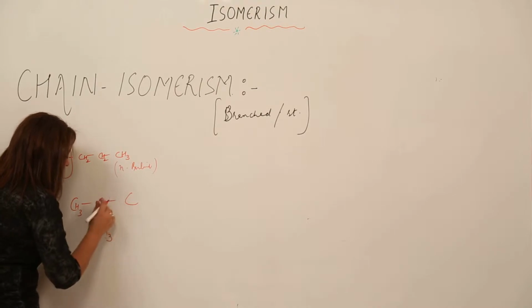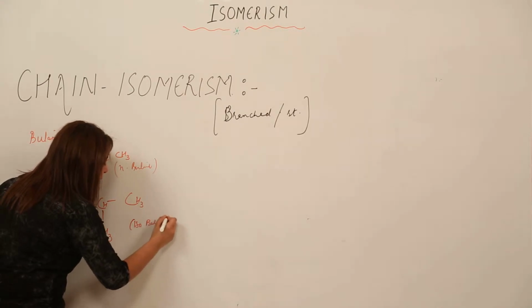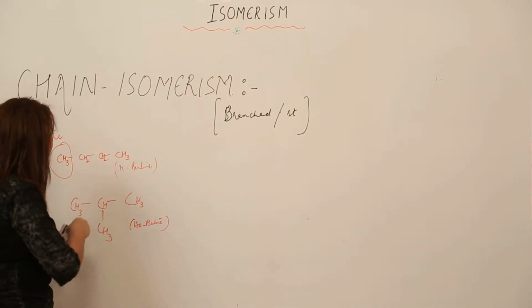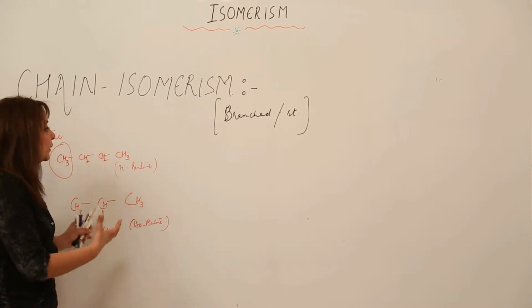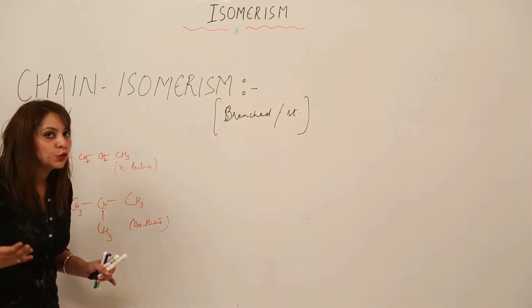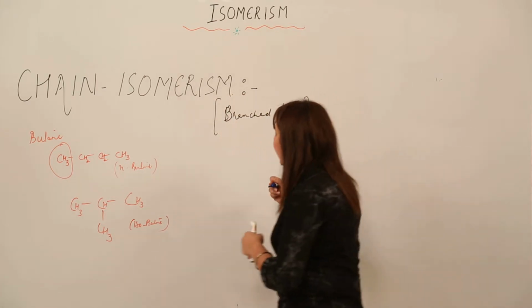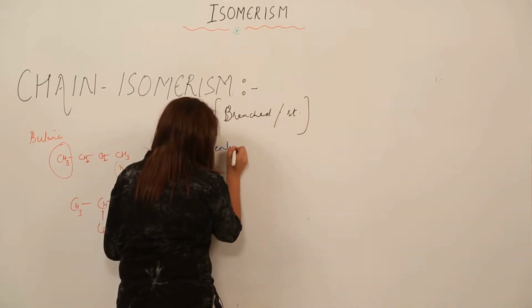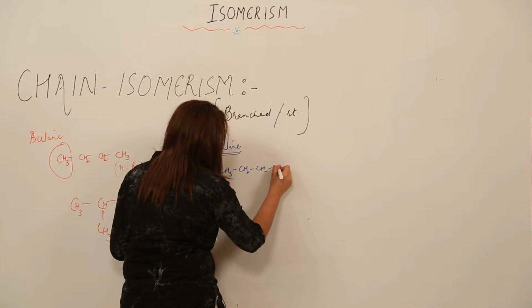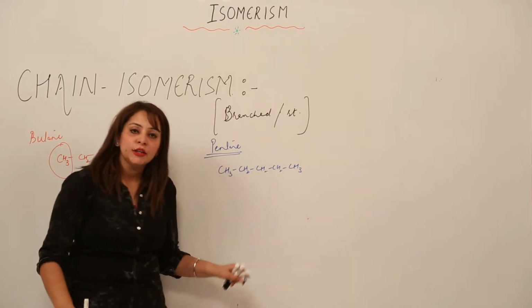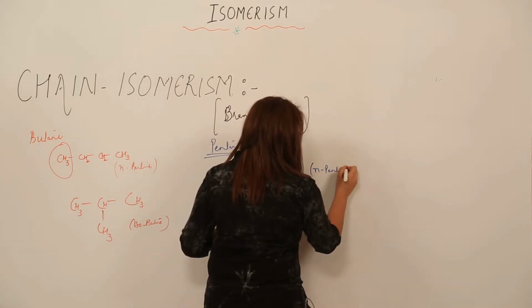Again I am satisfying the valencies. So this is something called isobutane. So as you can see, they just differ in the nature of the carbon chain. Here it was straight and here it becomes branched, right? So that means they exhibit the property of chain isomerism, right? Suppose one more example, suppose I have pentane. So what is the structure of pentane? We know that we have 5 carbons in a parent chain. Right, so this is normal pentane, the straight chain compound.